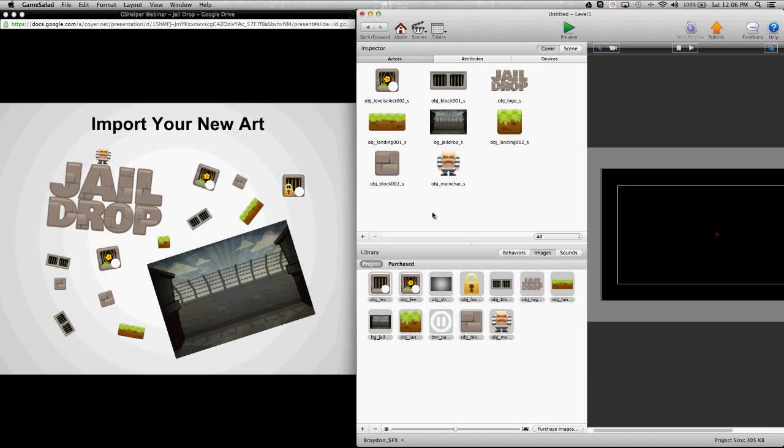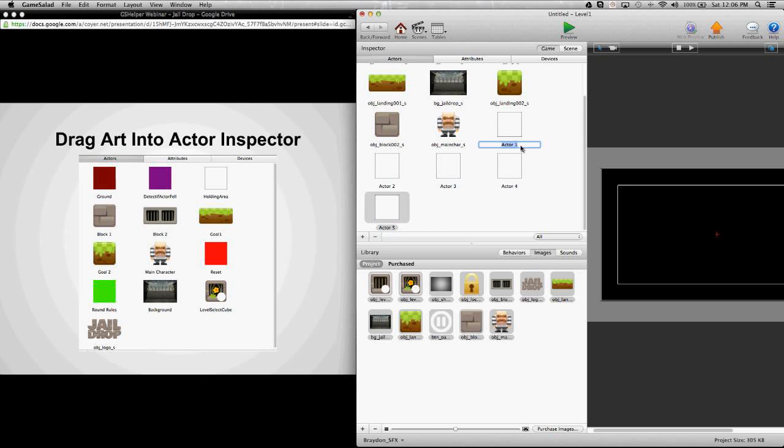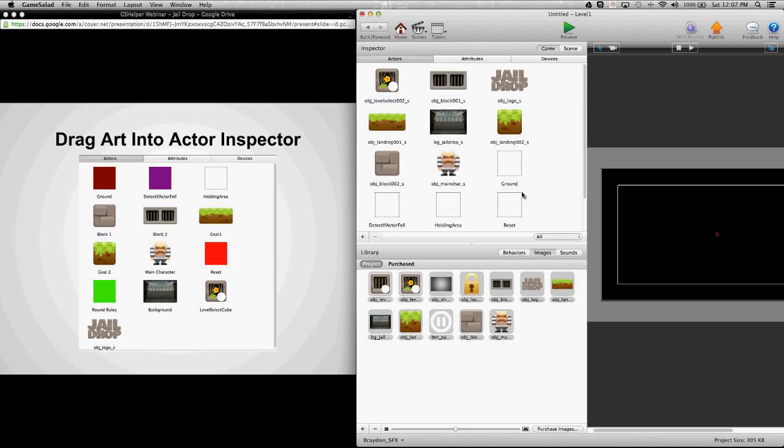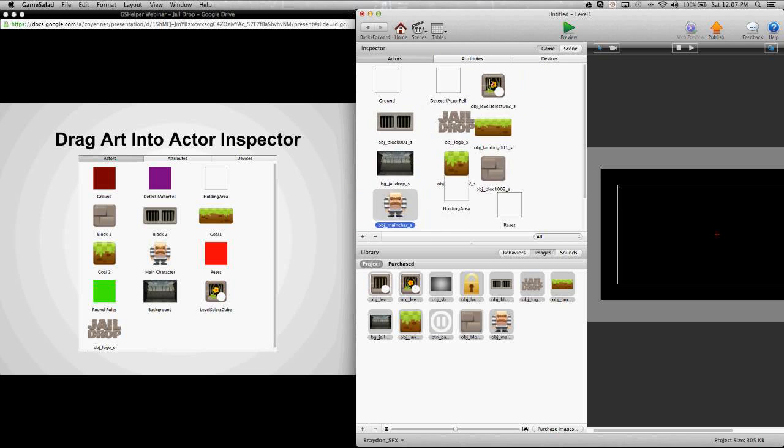Okay. So now we need to create 5 more actors, so we can hit the plus sign right here and create 5 more. We're going to call the first one Ground. The second one is going to be called Detect if Actor Fell. The third one, Holding Area. Actor 4 is going to be called Reset. And then the last one is going to be Ground Rules. I'm just going to move some of these up so it's matching the slide. That way it's easier for you to follow along.